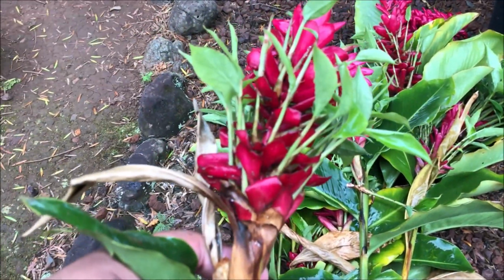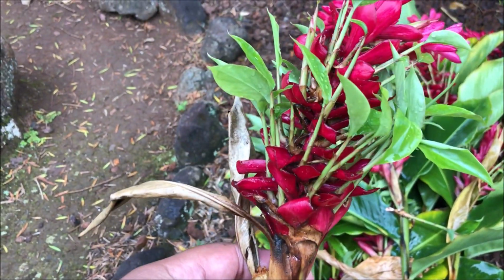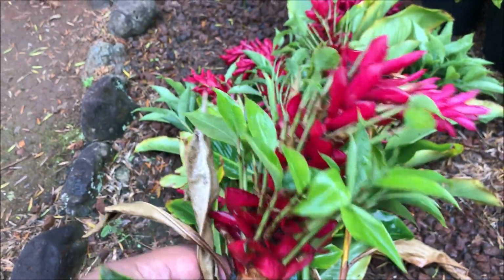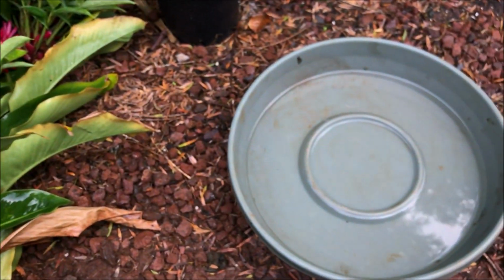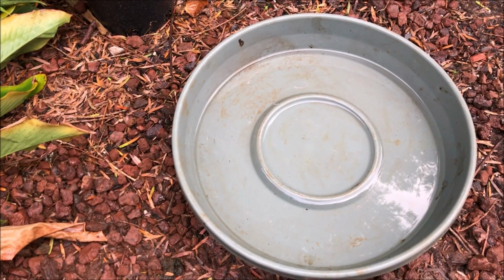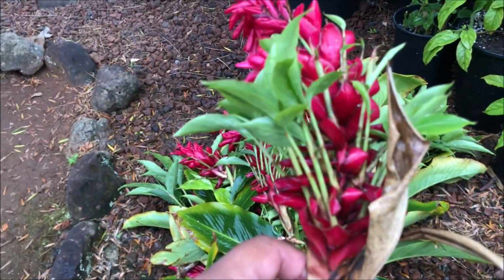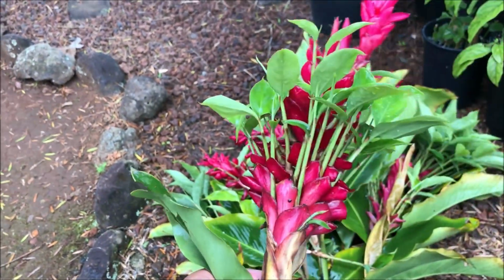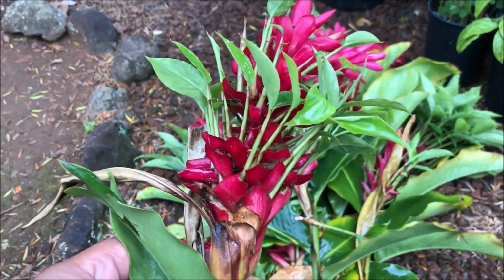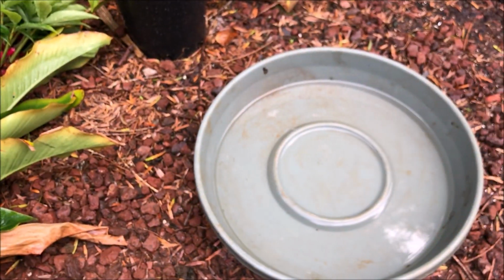I'll be potting them maybe 2 or 3, and at the most 4 per pot, just to make sure that they take off. And before I do that, I'm going to be taking them all out, all the little shoots. I'm going to fill this tray here with water about halfway, and I'm going to set them all into this tray here. That way water is constantly getting to them, in case I'm not able to plant them all today because it is about 5 in the evening now. Alright, I'm going to go ahead and take these out, and I will show you what they look like when I have them all in there.